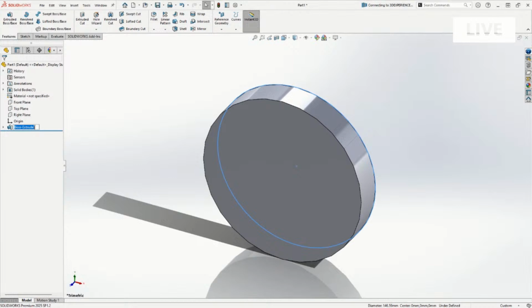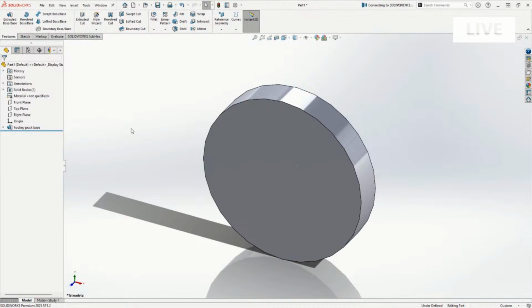By default, it will go with Boss-Extrude1, but what I can do here is name it. So if I'm literally making a hockey puck, I'll just say hockey puck base, right? Whether you're coding or modeling, that makes it a lot easier, when you go back to your parts, to understand the design intent of the part. It also makes it so that in the future, if someone else is editing it, especially in a collaborative environment, they're able to understand what the other modeler was doing.